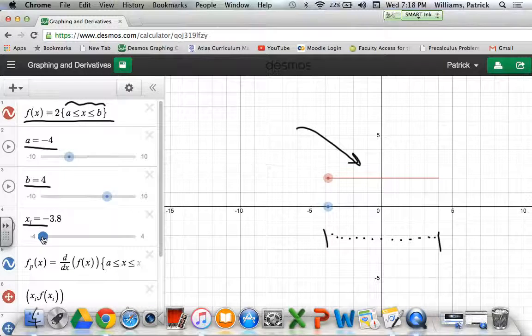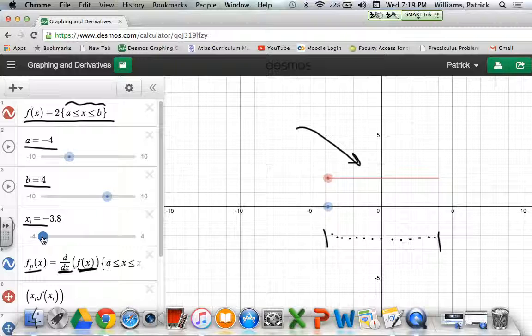Now, if you look down here, the blue function is the derivative of f of x. We call it f sub p for f prime of x. So remember the terminology that we use when we're describing a derivative. In this case, I've said that the derivative is d over dx of f of x. Remember, d over dx of f of x is saying the function f prime of x will be the derivative of f of x. Okay?